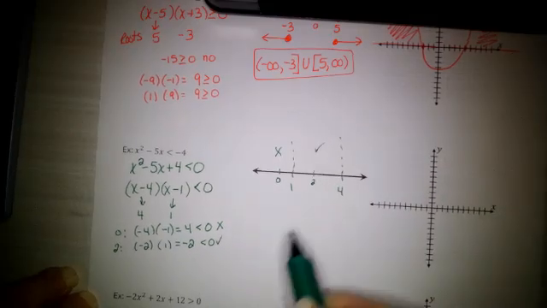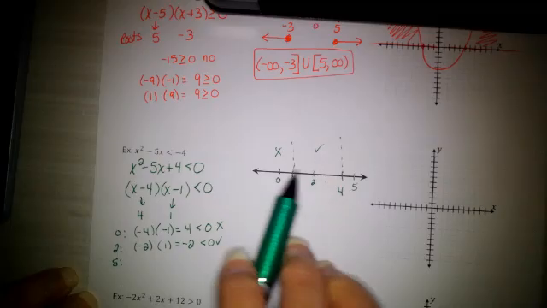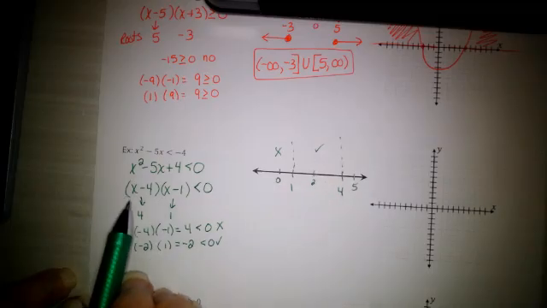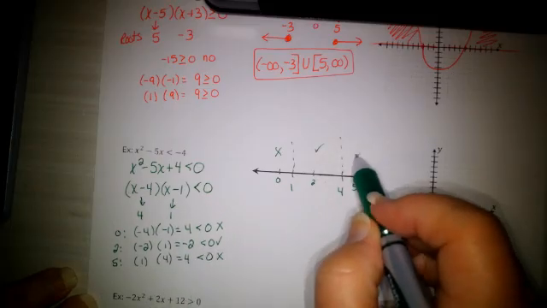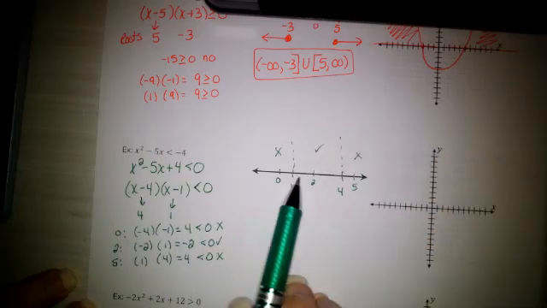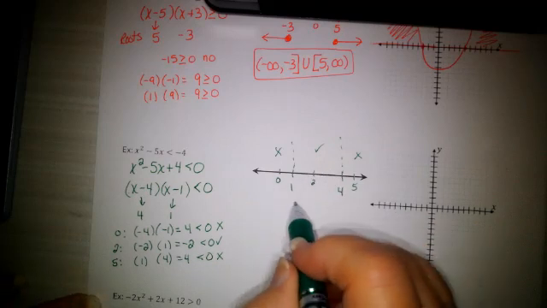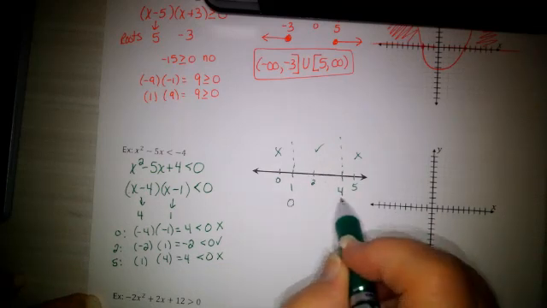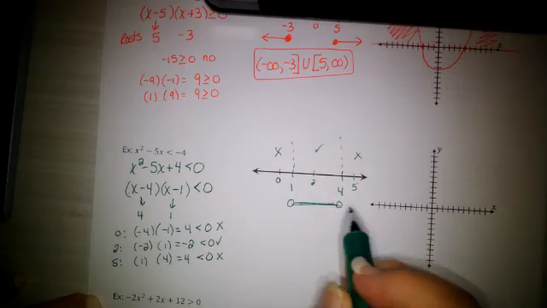Yes, that works. And you can probably predict that 5 is not going to work either, because that's kind of a pattern we've developed. 5 minus 4 is 1. 5 minus 1 is 4. Is 4 less than 0? It is not. So my answer is the middle section, everything in between. So we're going to put an open circle at 1, an open circle at 4, and it's everything in between.